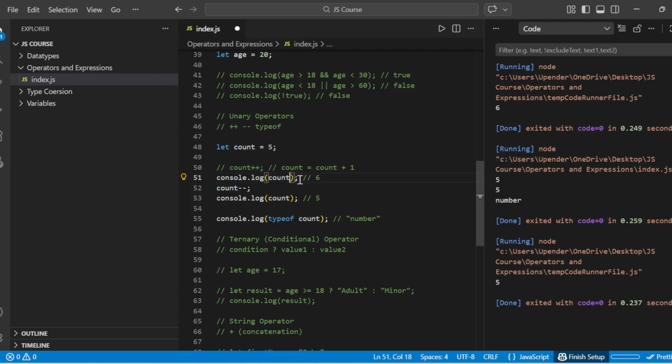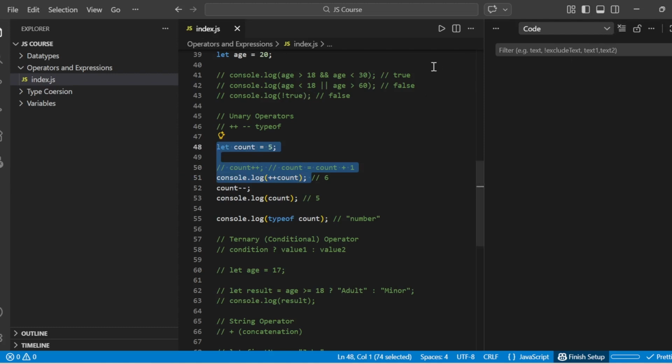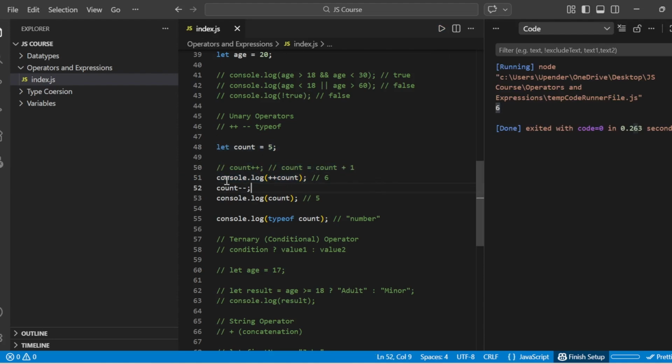If we change this operator to the front, you're writing the same thing, but now the operator is in the front. Now the output is 6, because when console log comes to print this, it sees the operator, so it performs the evaluation, which is adding 1 to the count, and then prints the count.